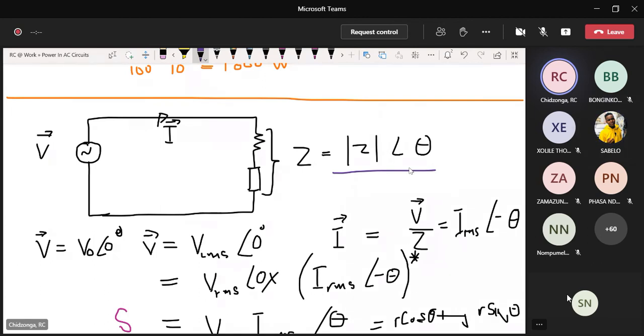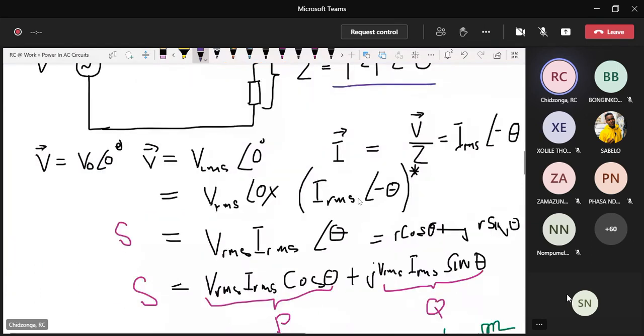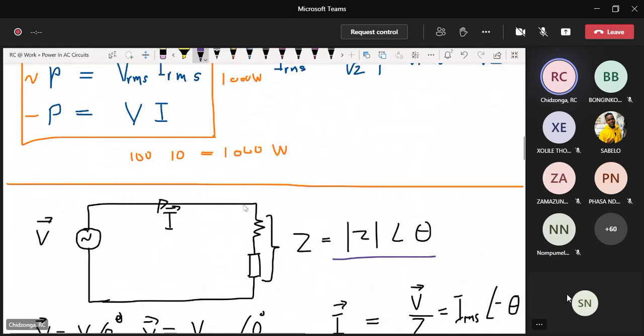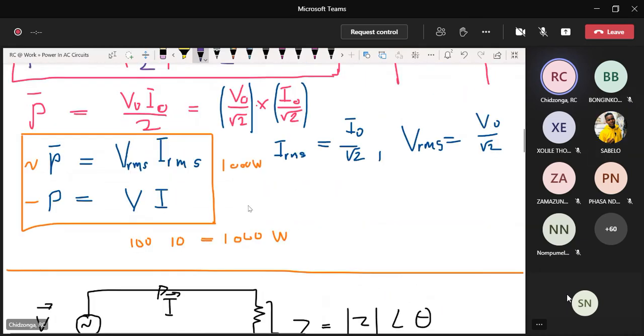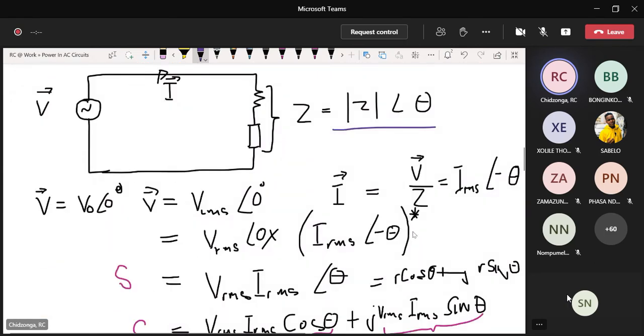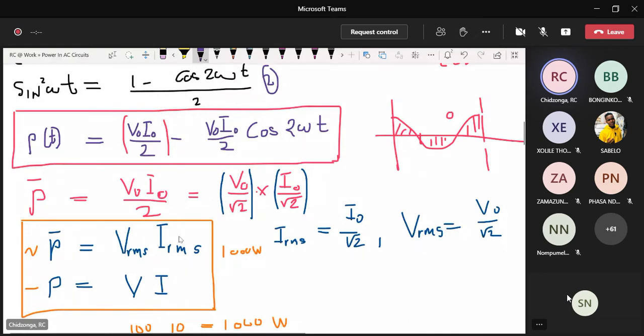Now look, I am not going to go through the analysis involving cosine and things like that. I introduced to you that by convention, to be consistent, and I said I would explain it later, I still haven't come to that point, that is the correct way of writing the power equation. I was borrowing on this now. You see this? Yes. Because we arrived at this for a pure resistor.